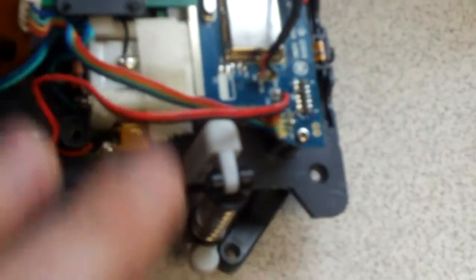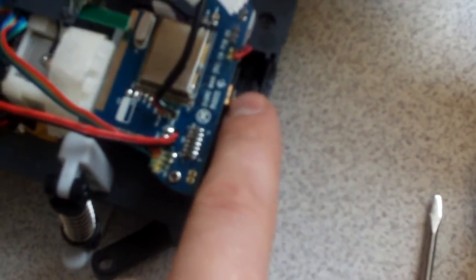So it's not that. The next thing I did was take a little screwdriver, pop out the camera, and remove this screw and that screw. When I pulled it out, where the camera connected to this ribbon cable, it must have just had a poor connection in there. Because when I pulled this whole thing off and was playing with it, I went over and checked, and now it's crystal clear, clear as day.